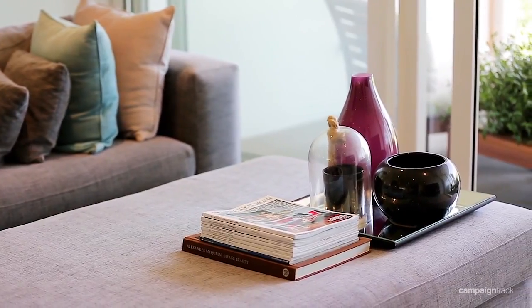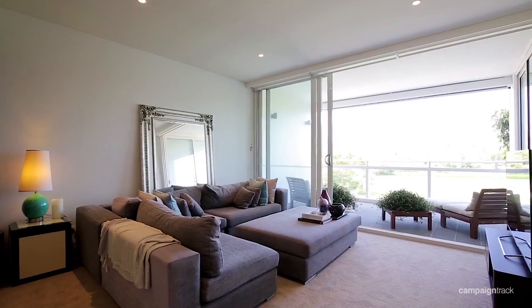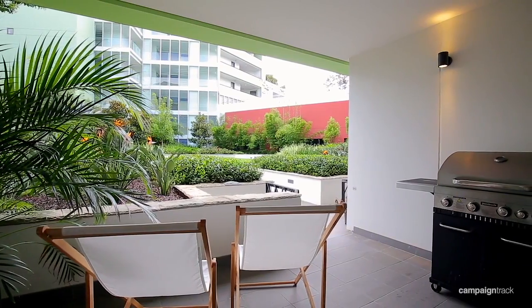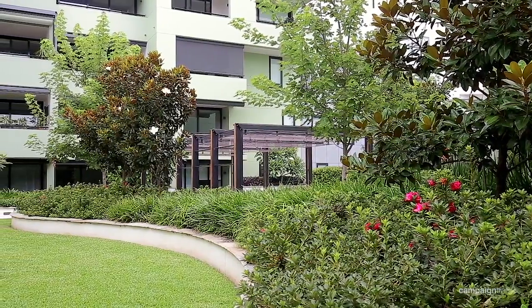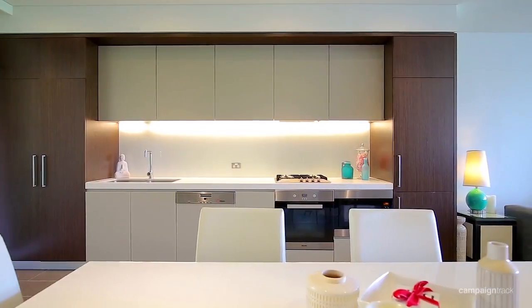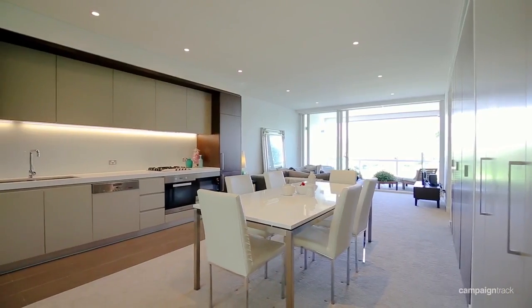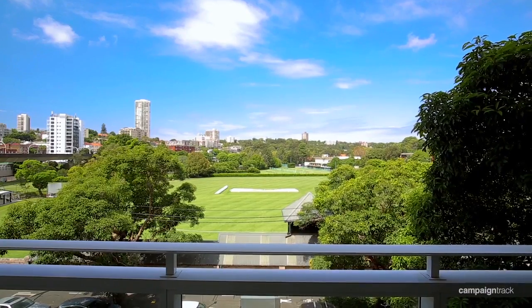There are so many highlights including the large two bedrooms, two bathrooms, and a floor plan offering so much space both inside and out. The large outdoor entertaining area joins directly onto the beautiful manicured and established gardens. The property also features a large modern kitchen and a huge living area, opening onto a wide east-facing terrace with stunning park and district views.